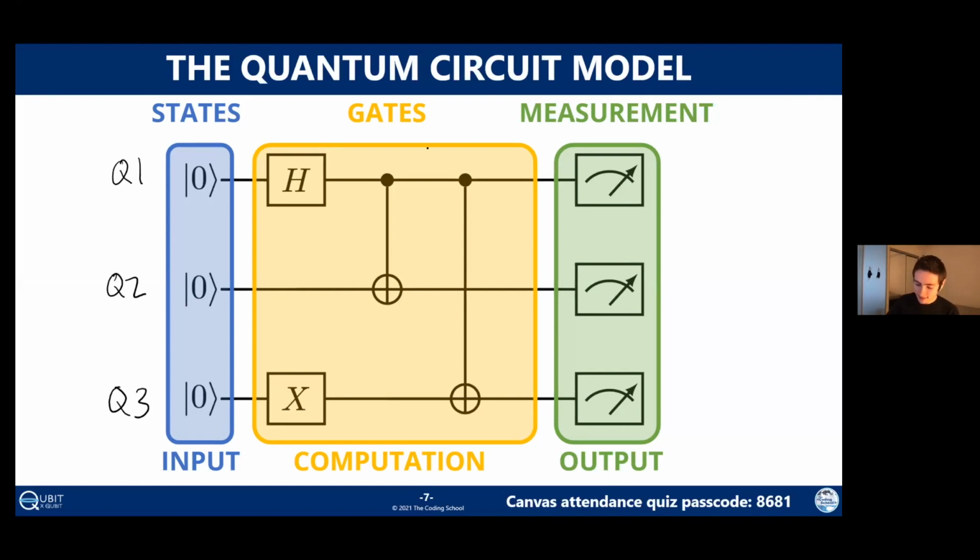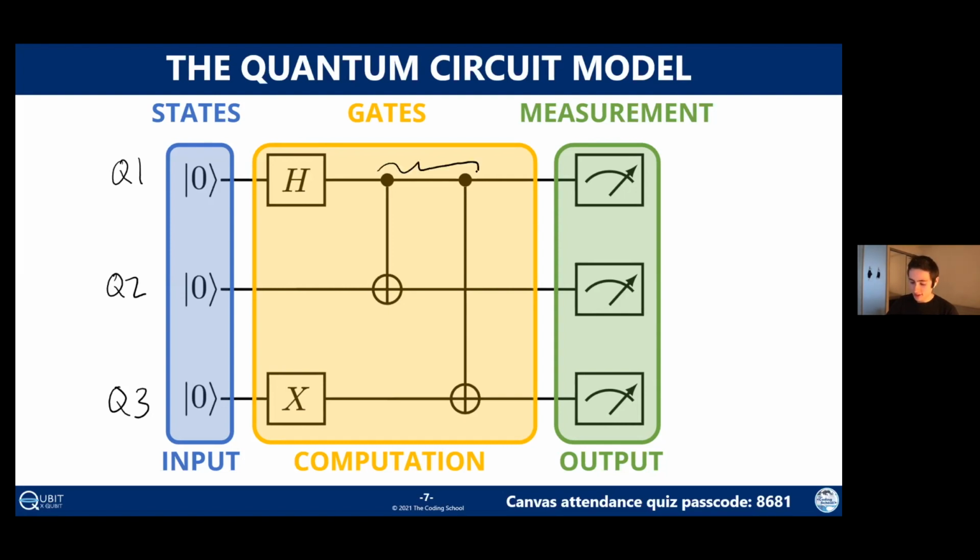Next up, we have our gates, which we should be familiar with. We've seen this circuit notation before, and we just have these symbols that are associated with the matrices we already learned. So you'll see in the IBM Quantum Experience, for example, there is a thing called the H gate, and the H gate does exactly what you would expect. It's the Hadamard gate. We know how to write it as a matrix. We know that it creates a superposition, and all of that is going to look very similar in the quantum experience as well. These two over here are C-naught gates, or controlled X gates.